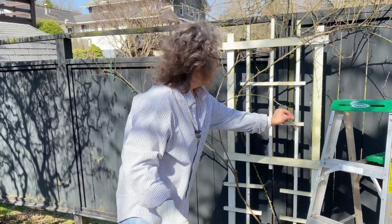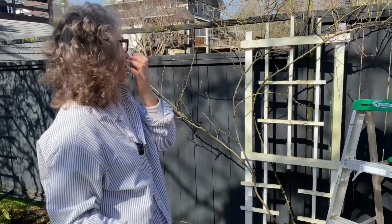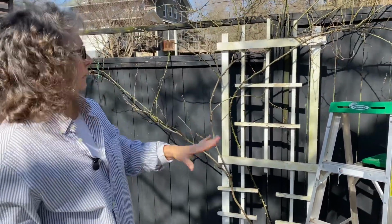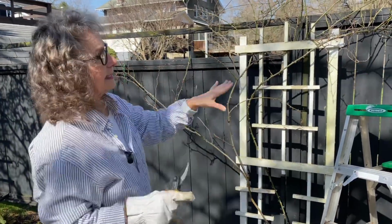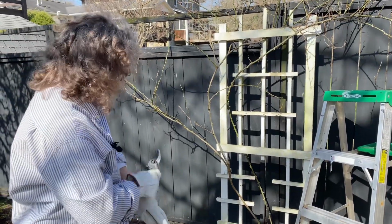With climbing roses, you can use a zigzag form. Like right here, I'm trying to get this to zigzag up and through. They say you can even have it do a circular motion, but both of my climbing roses are on trellises and a fence, and I want them just accenting this black fence. So let's get started.